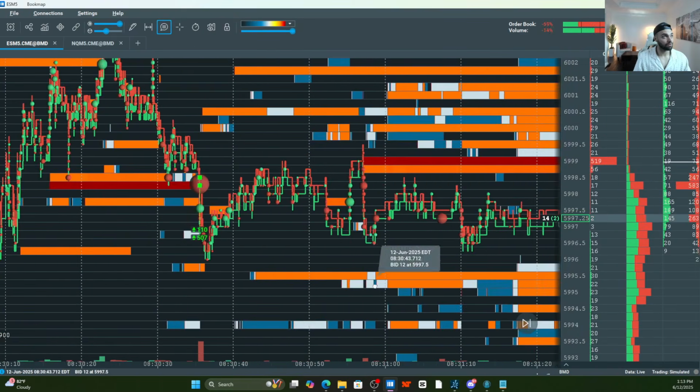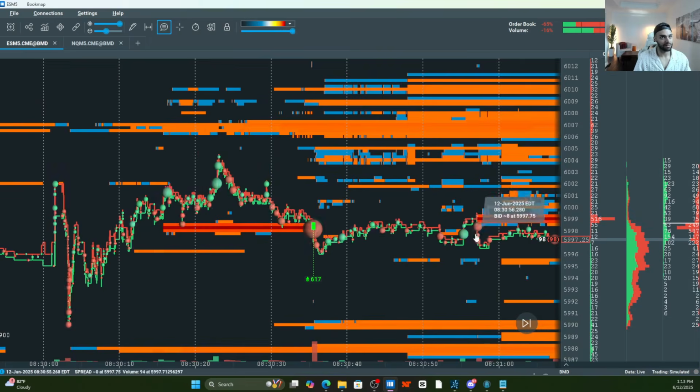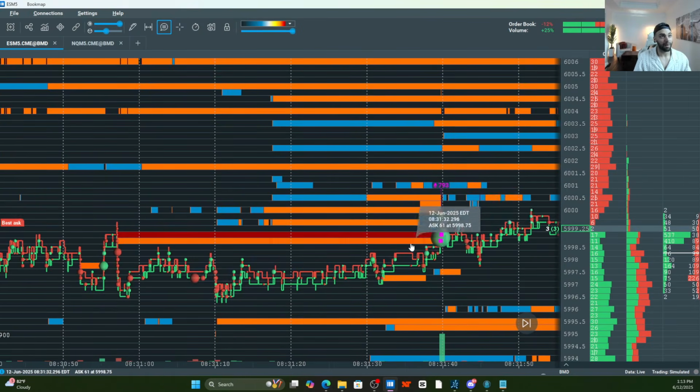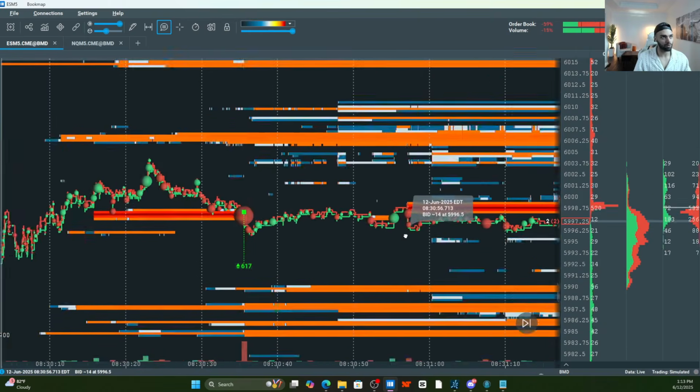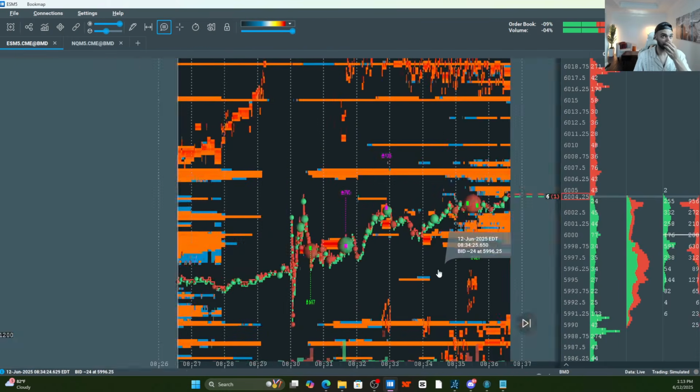Price sells off, and then we get a passive buyer that absorbs that one aggressive seller we had, and price starts hanging out at that same price. Then what happens next, right? We get a passive seller that absorbs a big aggressive buyer we had in the same range. So price right now is pretty balanced. Can't really tell who's mostly in control until we actually start making a move.